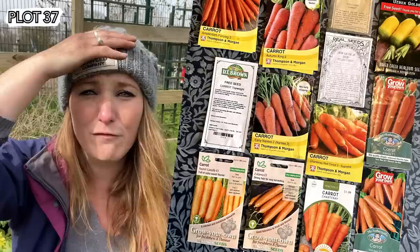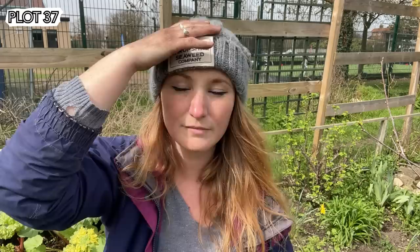So the carrot variety that I normally grow every year is a carrot called Touchon, which is just a fab carrot. And we normally have really, really good success with it. But our seed is old, and last year I had really sporadic germination, and I could just buy some more of it, but the thing is we've got 14 other varieties of carrot seed, ones that have been given to me and stuff. So I've decided I'm going to go off the Touchon this year, and we're going to try out some other ones. And the two we've decided to go with are Volcano and Top Weight.